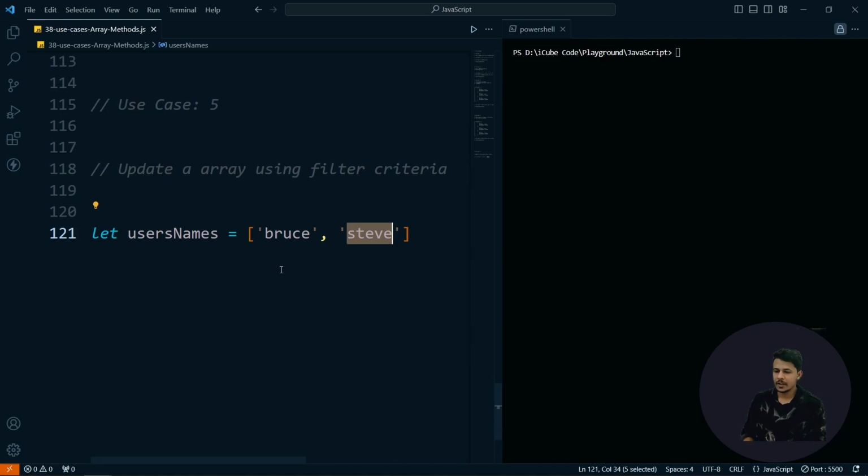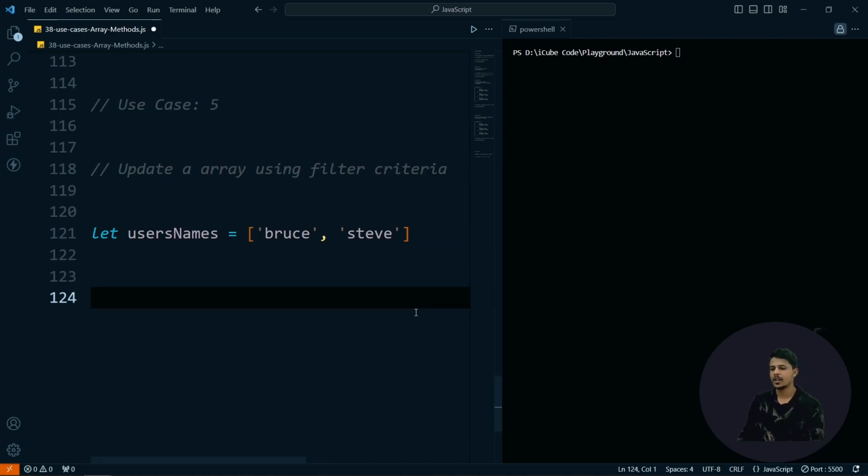So that is what we have to do now. It means we have to update an array. Let's see how we can do that. It's simple. We have to use the map method to do that. Here we have a very simple example to understand it, but later on it can become a very complex thing if you want to update an array. Let's see how we can do that.